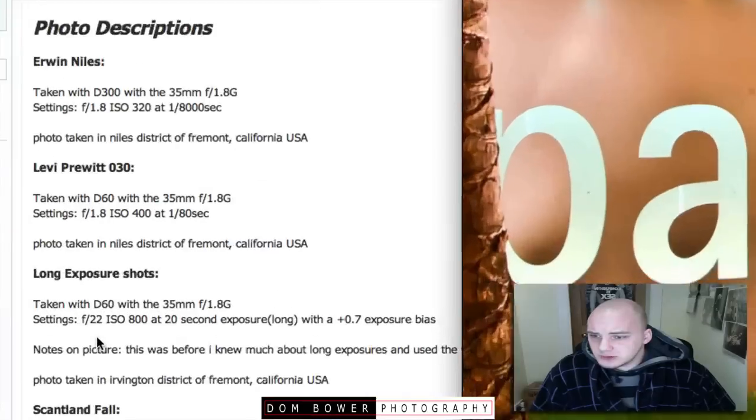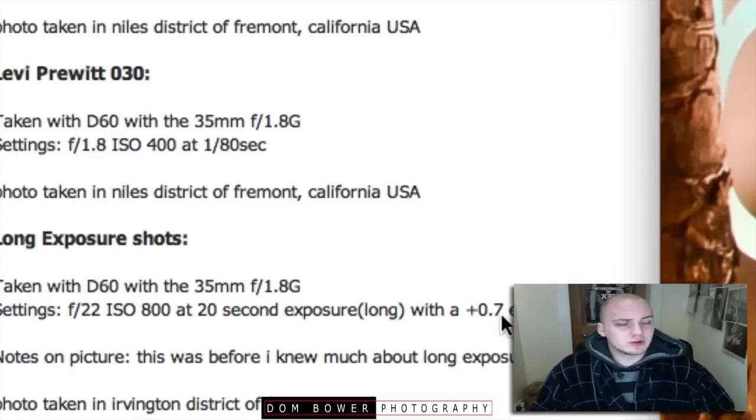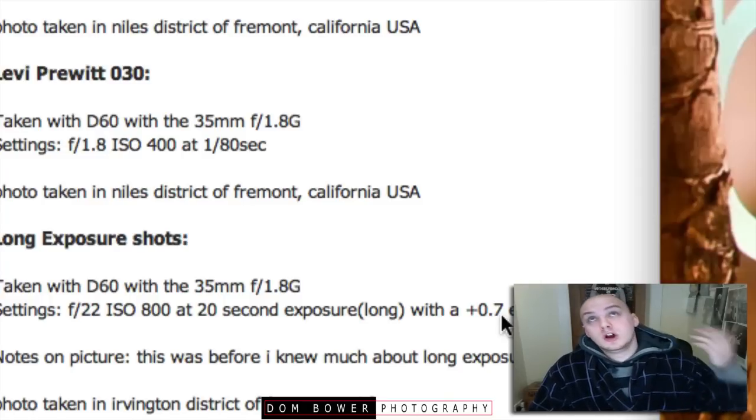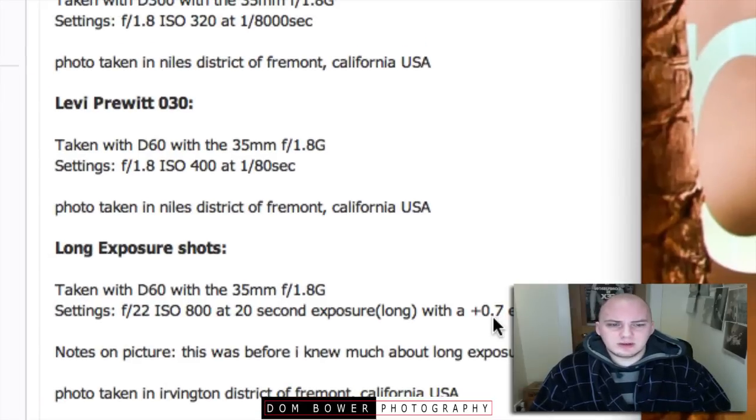And he says, yeah, it was f22, ISO 800, 20-second exposure, plus a plus 0.7 exposure bias. Is that in after editing? Because if you've done a manual f22 and manual ISO and manual exposure, then the exposure bias doesn't actually do anything. That's just really if you've got any of the automatic settings like aperture control or shutter control or program mode. So if you're saying a positive exposure bias, then maybe you've done that in Photoshop afterwards.